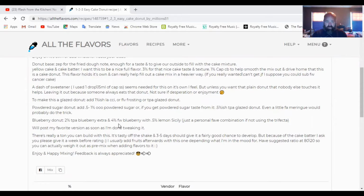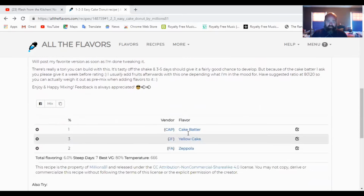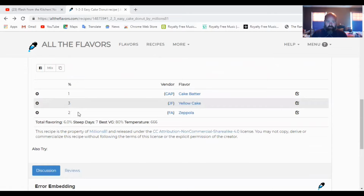They also state that there's a ton of stuff that you can do with this base, that it is tasty off the shake. We'll talk about that in a minute. 3 to 5 days should give a fairly good chance for everything to develop. But because of the cake batter that's in it, try to give it a week before you rate it. This has been steeping for 8 days. They recommend 7 days. So they recommend a 7-day steep, total of 6% flavor.